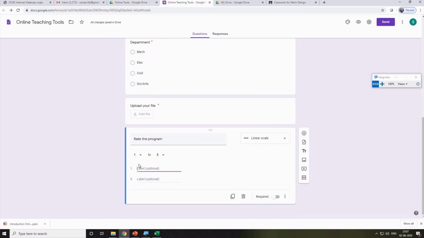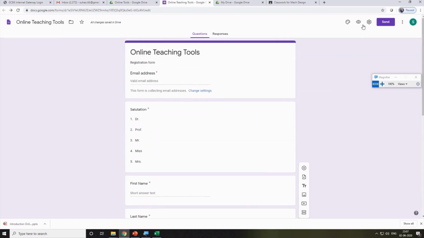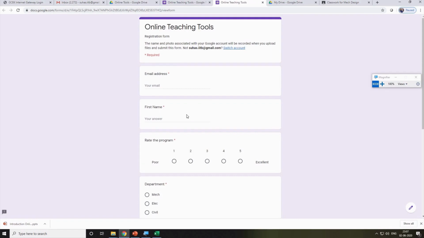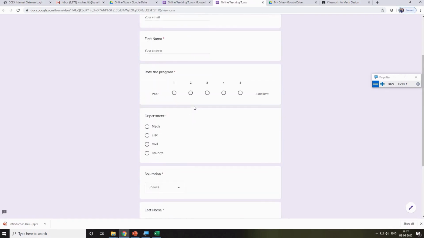In this linear scale, one number you want to define as poor, and this one as excellent. And you can have it required. Once you complete this, you want to preview it. This is where you can have a preview of this entire program.